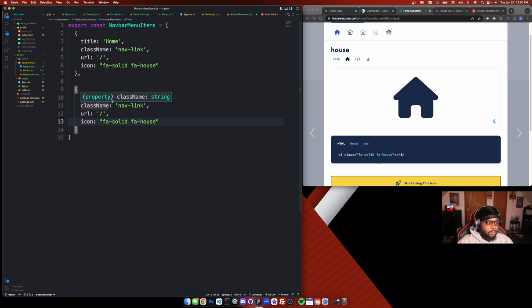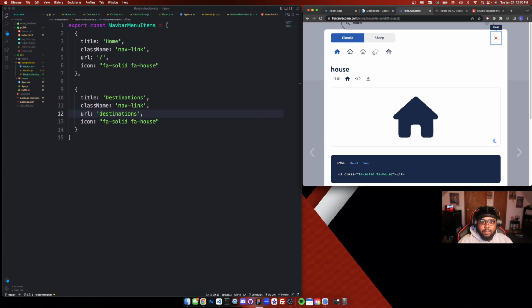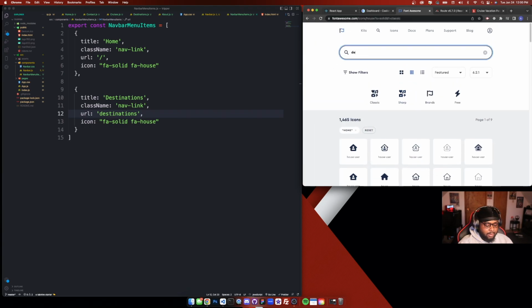All right, so this one is gonna be destinations. Why does it look like I spelled that wrong? Destinations. Okay. Class name can stay nav-link. This can change to destinations. And now we need a destination icon.